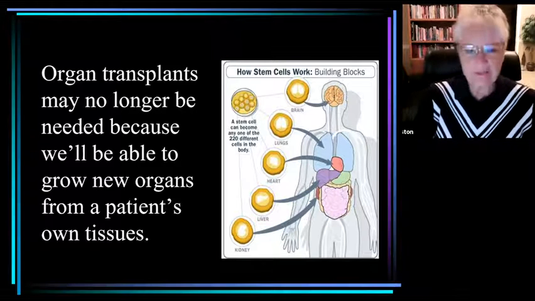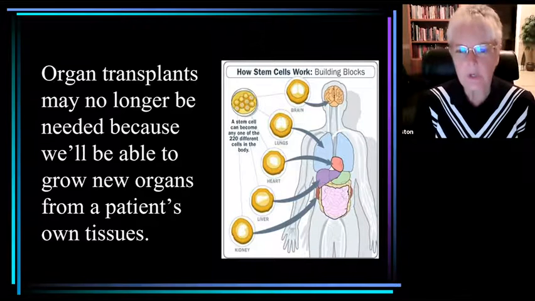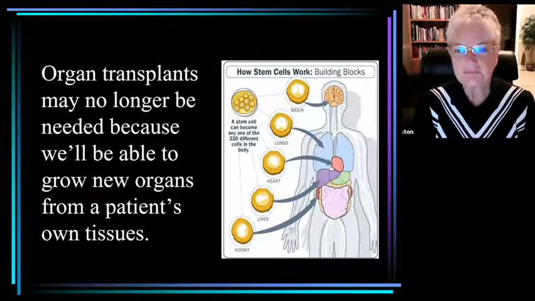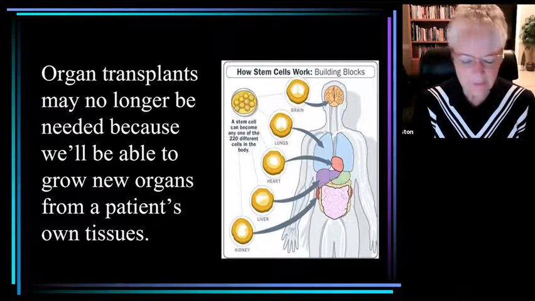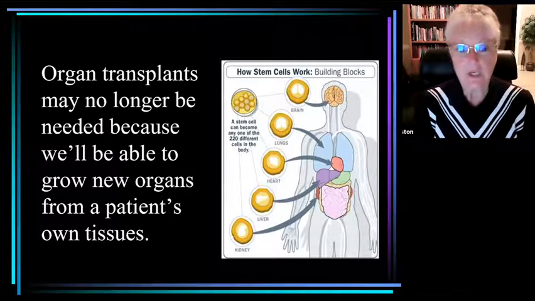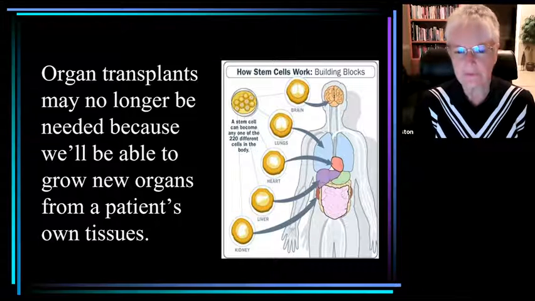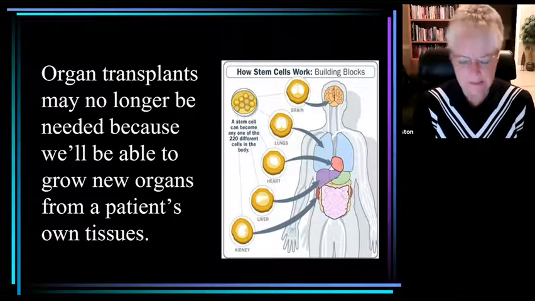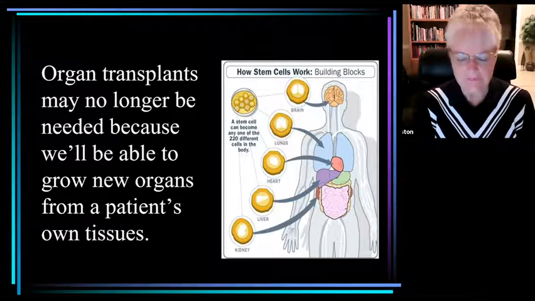Technology is also going to significantly impact organ transplants because we're learning how to grow new organs from a patient's own tissues. Right now, we can already grow tissue, tendon, and cartilage from stem cells. But in the next decade, scientists think we're going to be able to grow organs. We also have already grown experimental bladders and larynx. But soon, and when I say soon, within 10 or 20 years, scientists think that we're going to be able to grow hearts or livers or kidneys or lungs and other kinds of major organs.